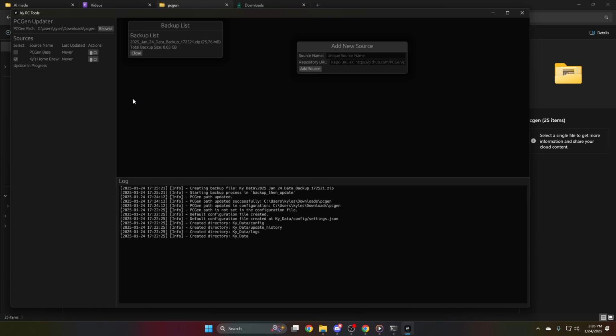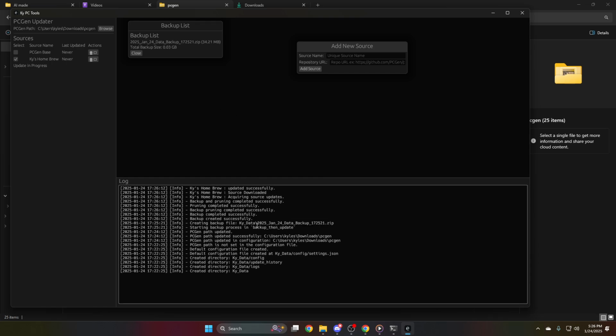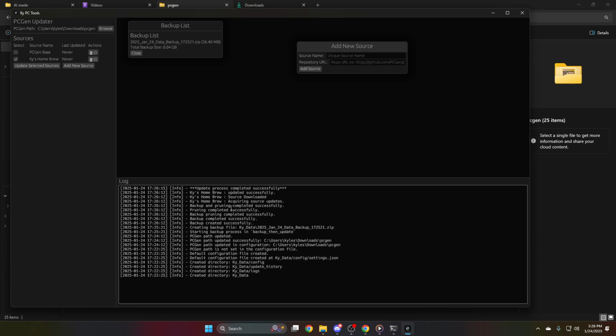This is also nice because if you did update today and you found that something was broken, you can technically go backwards a little bit easier. Down here, you can see that we ran our backup, then it pruned old backups, which didn't get rid of any because we don't have a couple of them in there yet. And now it downloaded the Homebrew data, and it updated it successfully. So it's done. The longest part was actually taking a backup of that data folder.